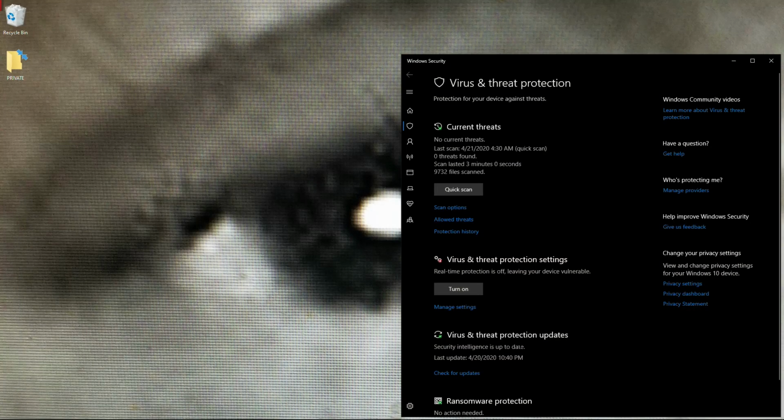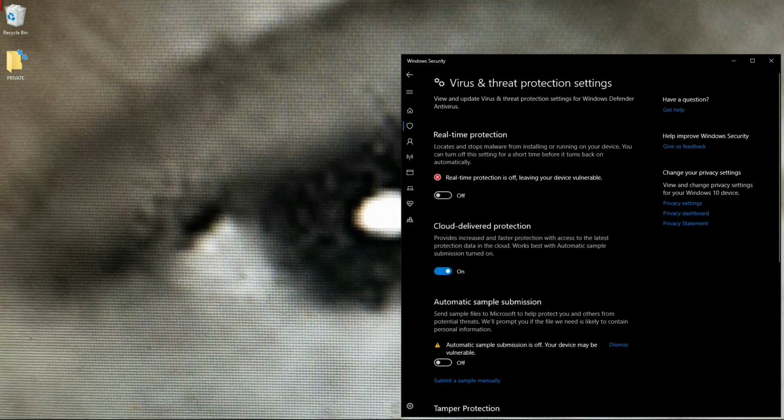Once it's open, you just have to press Manage Settings. Press Manage Settings and find real-time protection. Just turn it off. When you turn it off, it looks just like this.